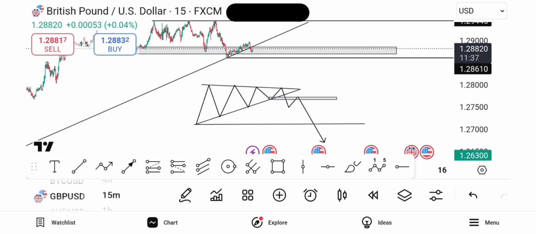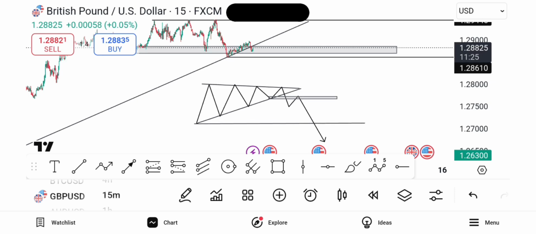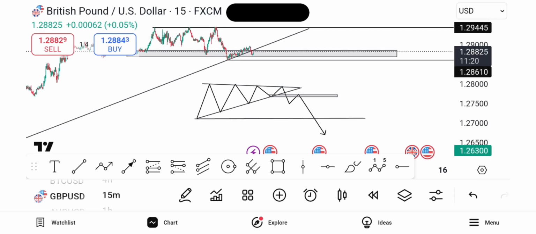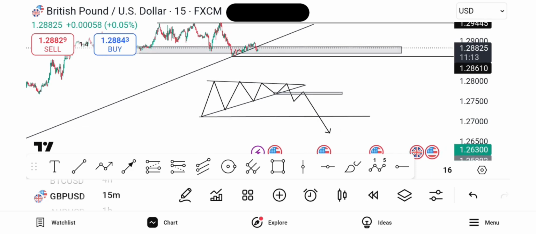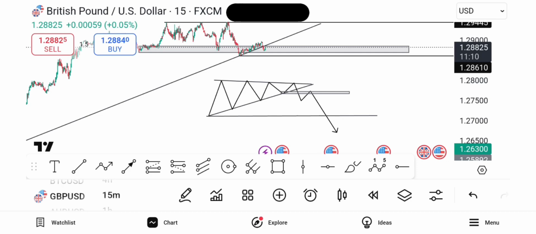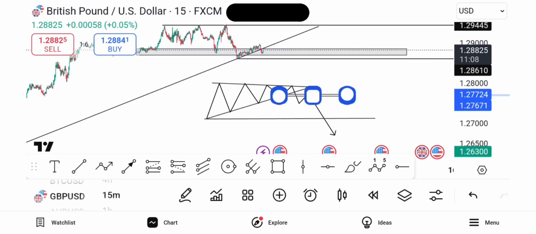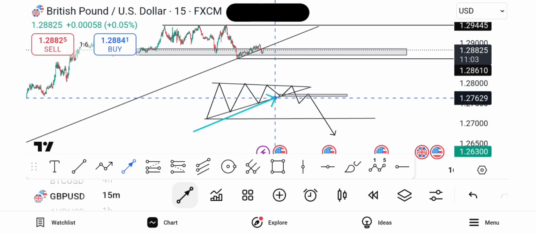But now we have to be patient and wait, as we say, let us trade based on our analysis. Don't trade against the trend. Just wait, let the market do what it's doing, and wait patiently for your zone. All right, so let us wind up now. Time is up. You have understood this concept.